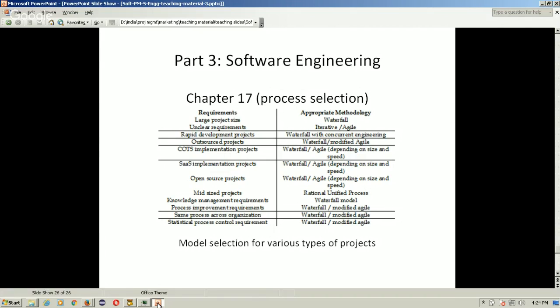If you need knowledge management, then the waterfall model is the best one because in the waterfall model you do a lot of documentation, and based on the documentation you can have a very good knowledge management system. Then process improvement requirements.